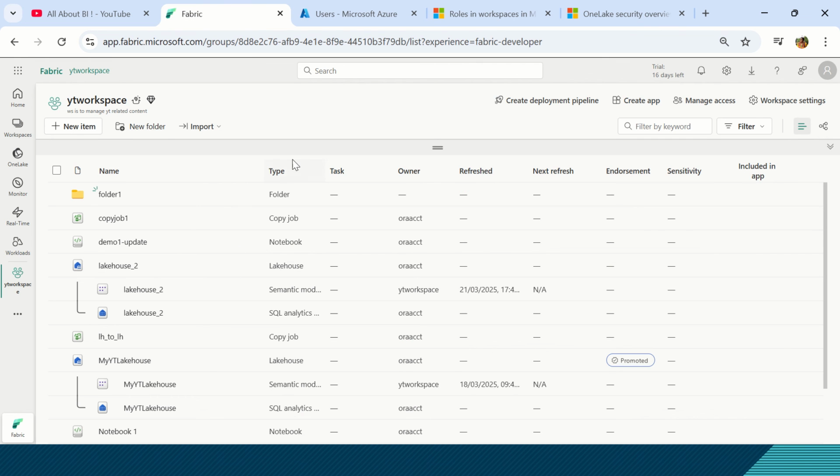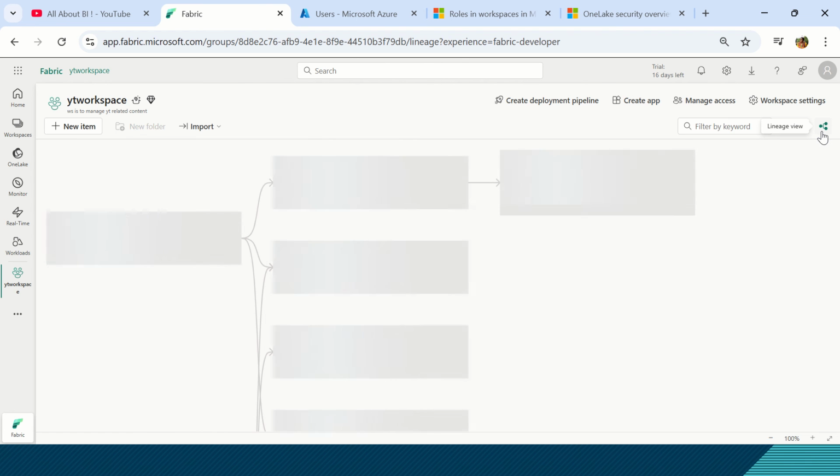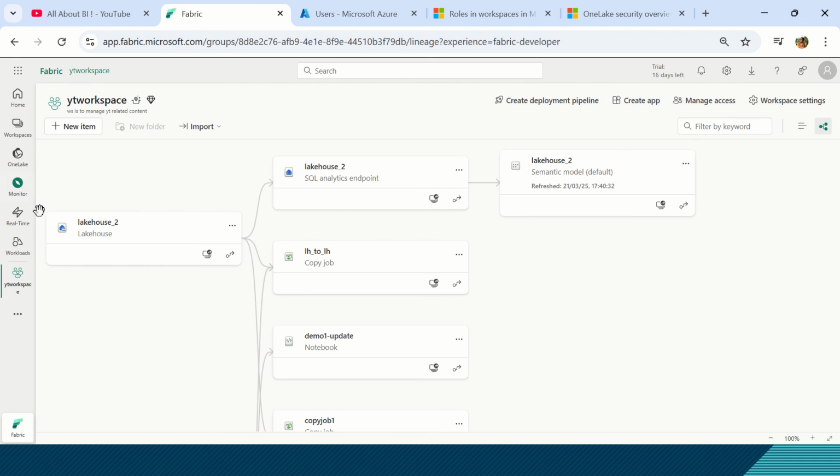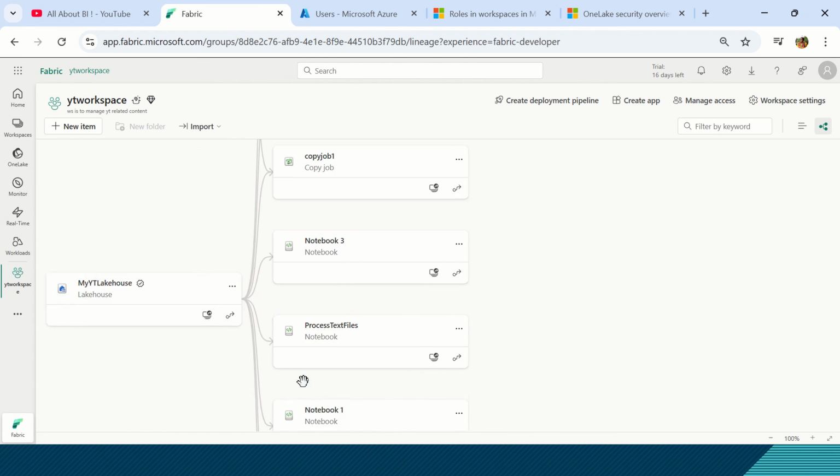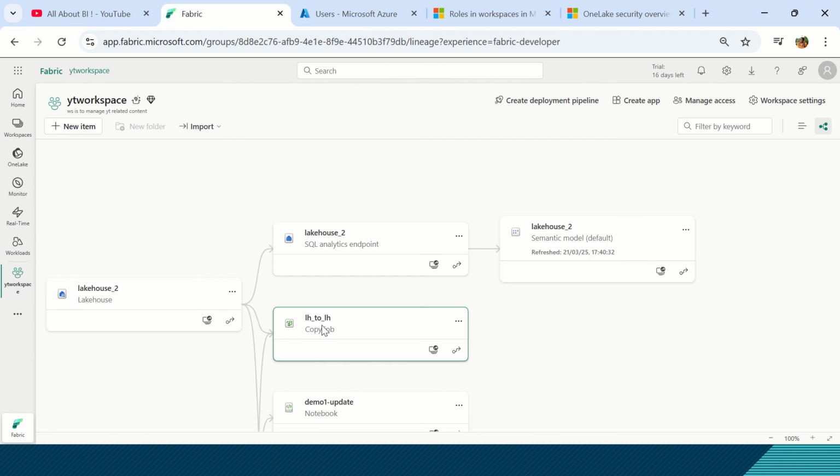But one more thing before I wind up, right? You see that a folder is created here and you see an option for new folder. But if you are someone who doesn't see this, there is a reason for it. Why? Because there are two different views available in the Fabric workspace. One is lineage view, which we all have been seeing in my videos of late. You will have a lakehouse. Under that lakehouse, whatever components are there within the lakehouse, you will see that. And it's kind of a relation between the lakehouse and the components, right?